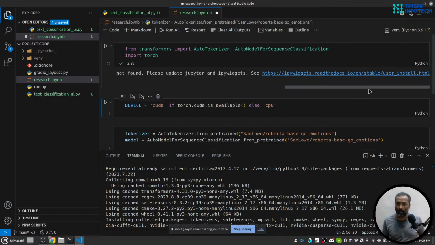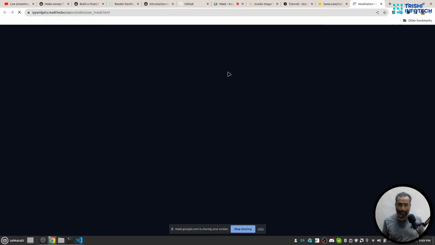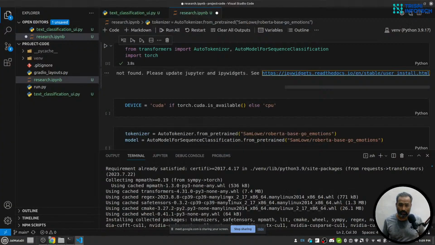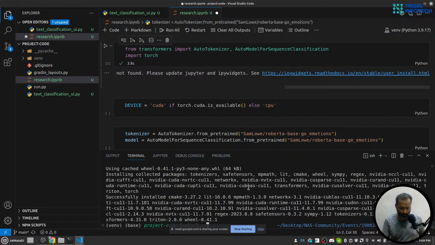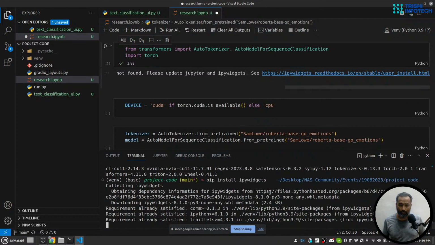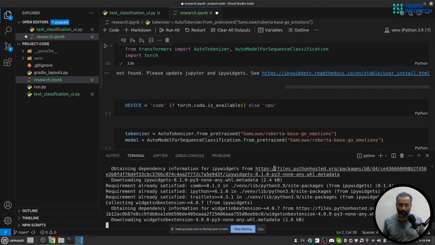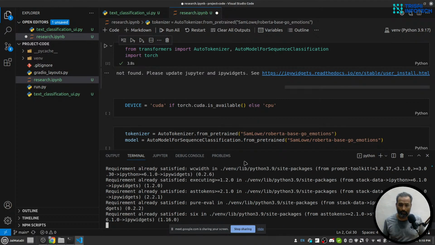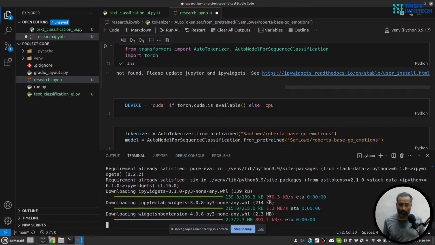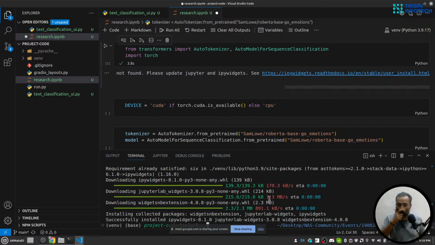It is saying that okay, I need to install this ipywidgets. Yeah, copy this, paste this. Okay, so let me run this again.